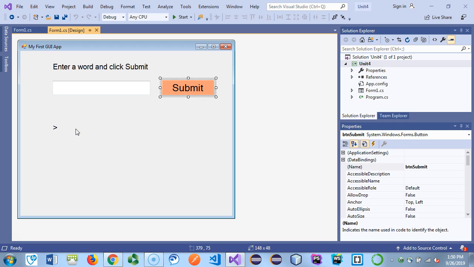So we decided that we're going to put it down here where this little bracket is. This is going to be the output, and we have a label here as well. As you can see, I called it LBL output message. Okay, and make that unique. That is the variable name for this object.